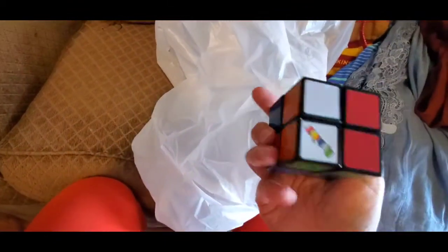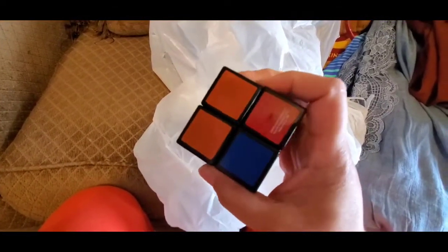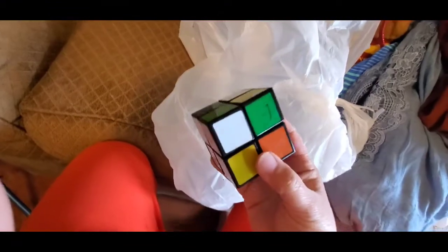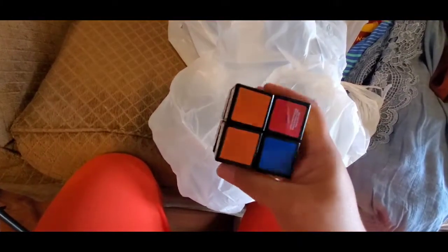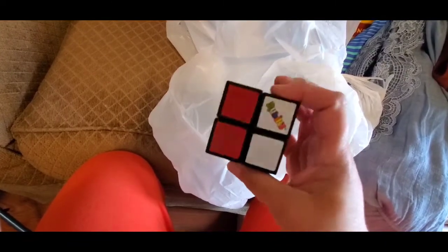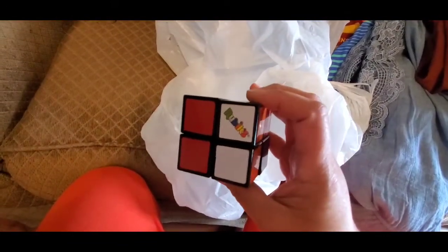And the last thing I got was a Rubik's Cube. I know y'all remember this — it's an old school 80s toy. I picked this up just to pass the time with, just to play. Somebody's child had it, so I will be trying to wipe it off — I think there's a marker on it. But it is a Rubik's Cube. How many of y'all were able to get the whole thing completely covered — all the orange, all the red, all the blue, all the white, all the yellow, all the green? The complete thing, not just one side — the whole cube completely done. Never have I ever been able to do it, but I've always loved Rubik's Cube. So I picked one up — thought I would give it a whirl and see what I could do with it.